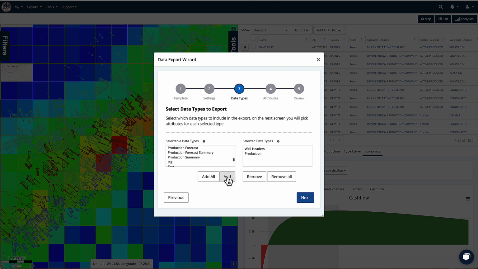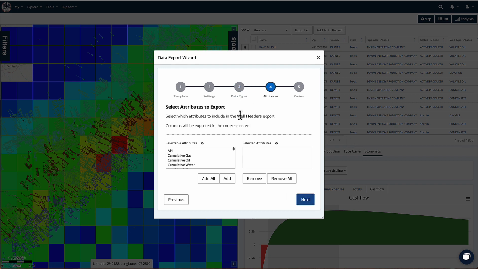So if I go ahead and pick production, so this is just headers and production, when I click next, it's going to say, from the well headers, what do you want? And I can come through here picking each field that I want and adding them one by one to fully customize it. Or if I'm just being lazy or I want them all, I just click add all and hit next. And now it's going to ask me for the same for the production. Keep in mind, we're building what could be a template. And so taking our time to do this once to really fit our goals will help ensure that in the future, this will go really fast and speed up all of our processes.